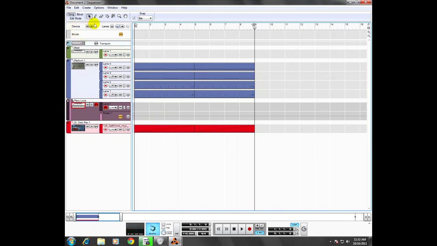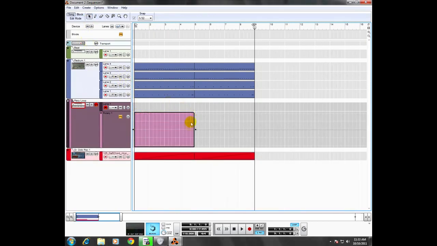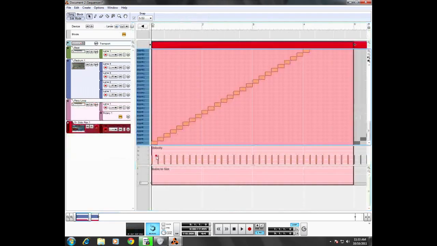Oh, sorry. We need to write it in, so we pencil in, and we are going to go for the whole entire 4 bars of the first part of the loop. Click the selection tool, or Q, double click, and bring it into the track. And then for this part of the sequence, we're going to go ahead and double click on the beat.